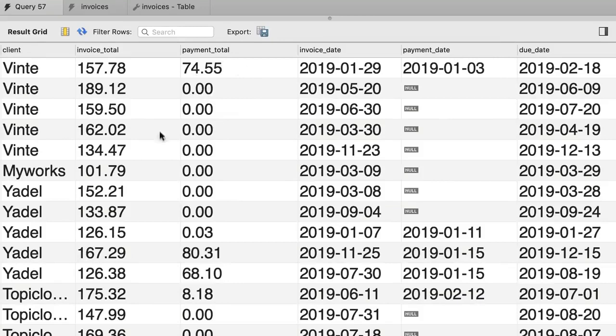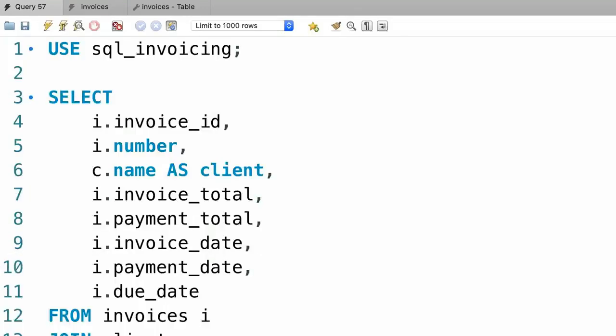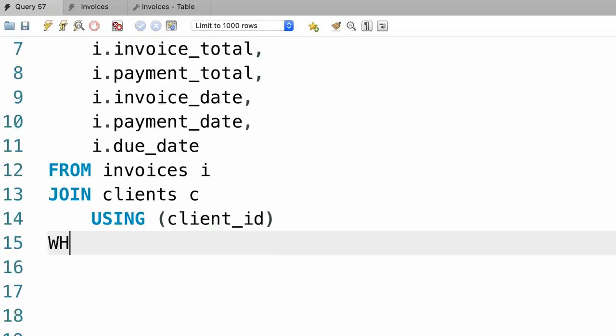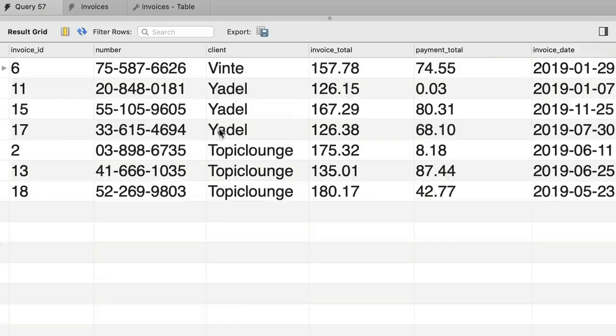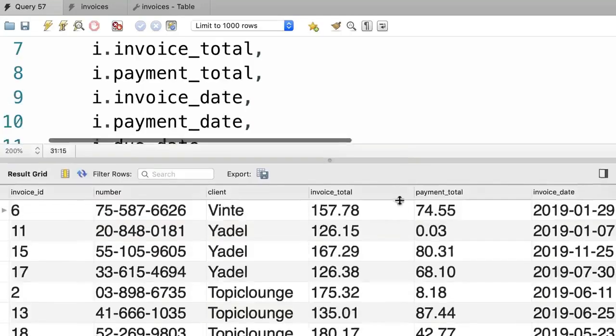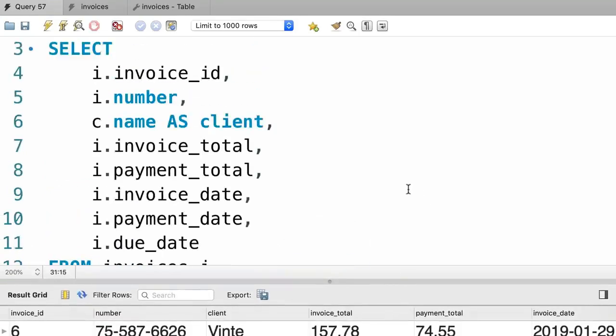Both are perfectly fine. So back to our query. Down the bottom, let's add a where clause where payment date is not null. That's better. Let's execute the query one more time. Now we get only this handful of invoices. Beautiful. Finally, let's use our query as a subquery in a create table as statement.